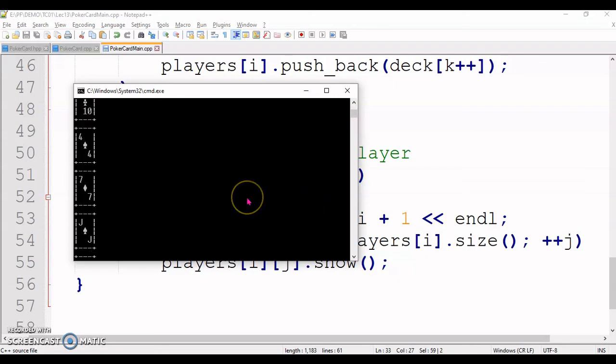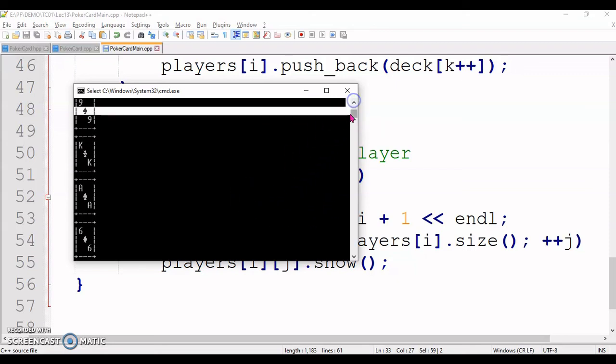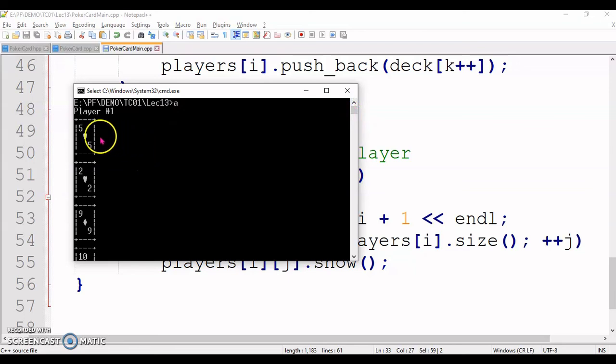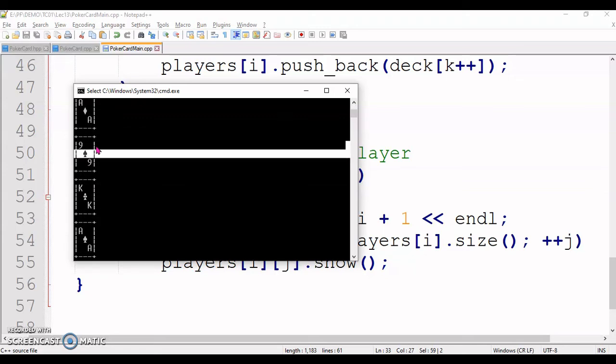Now we can see that, let's start from the beginning. Player 1 has a random set of cards, right? Then player 2 has a random set of cards, and the same goes for player 3, and the same goes for player 4.